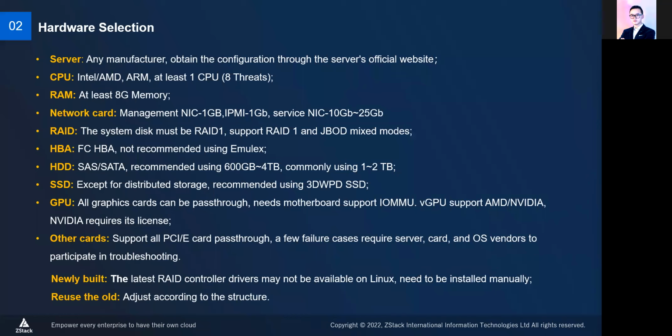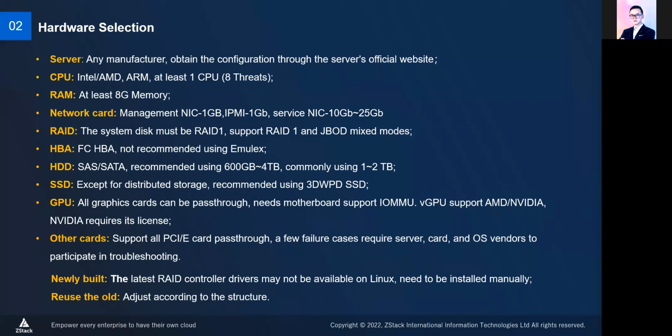In that case, you need to install the RAID card driver manually, and we will also integrate the latest RAID card controller drivers.